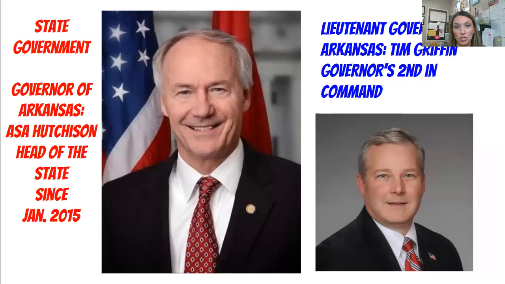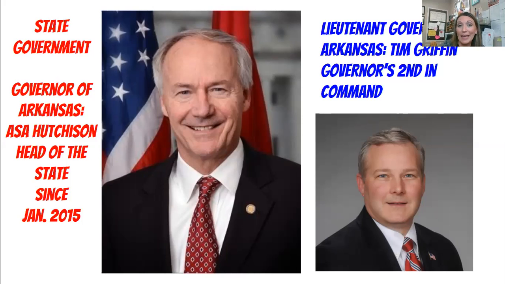Since March, you've probably heard about him a little bit more than maybe you have in the past, since all things COVID started. His name is Asa Hutchinson, and he is the head of our state government, and he has been since January of 2015. Then we have the lieutenant governor, Lieutenant Governor Tim Griffin. He is the governor's second in command.